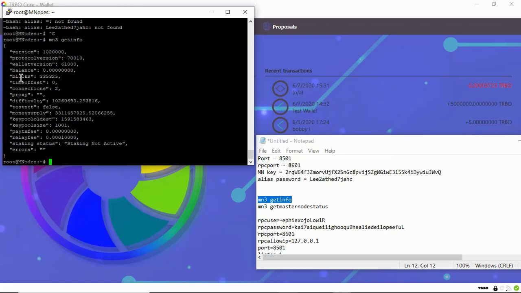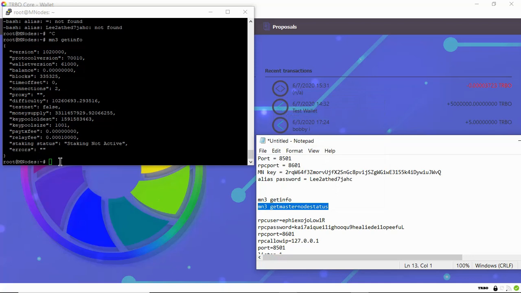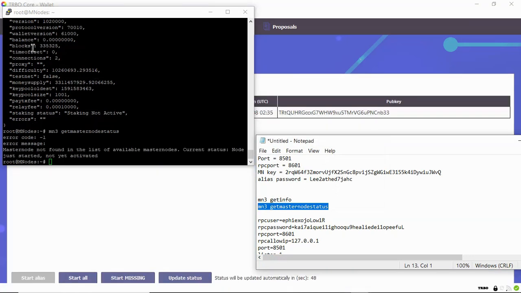Make sure that you're on the right block. You also want to make sure that you're on the right version, which should be 70010. So next, what we want to do is go ahead and use this, copy, paste. So it says Masternode not found on the list yet.